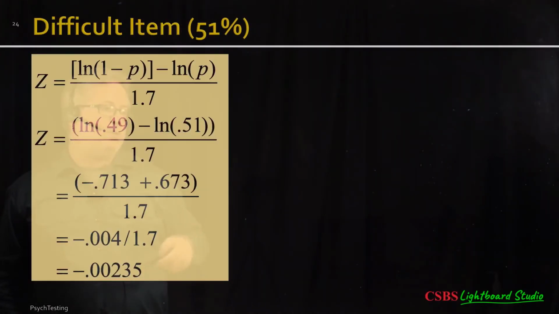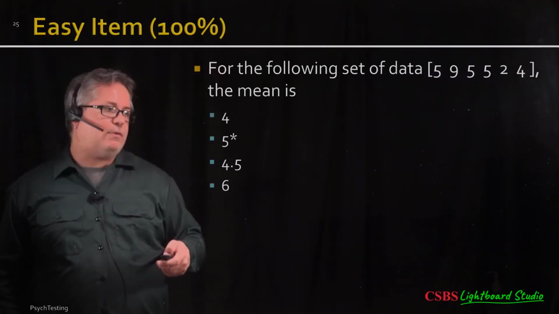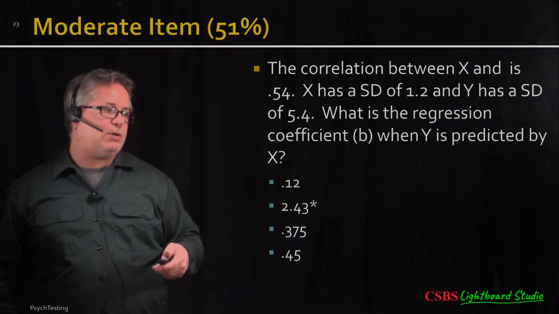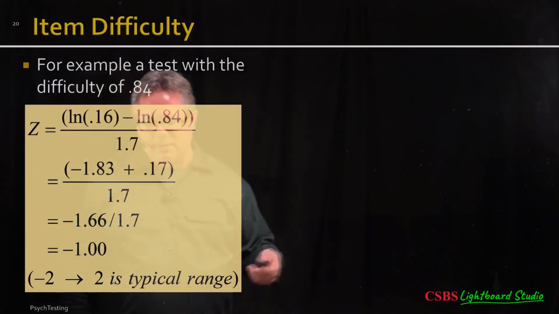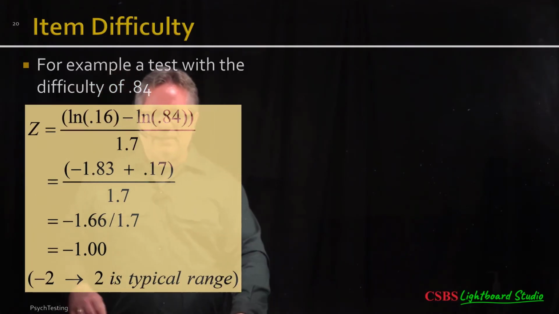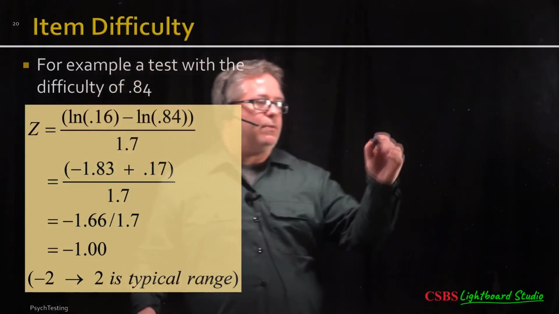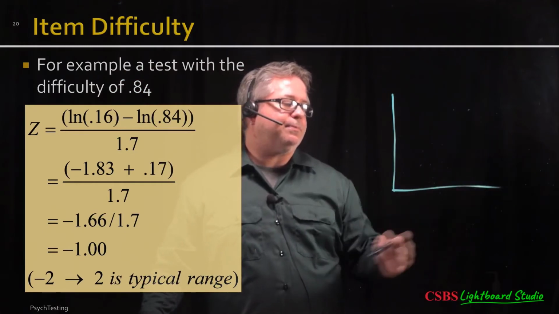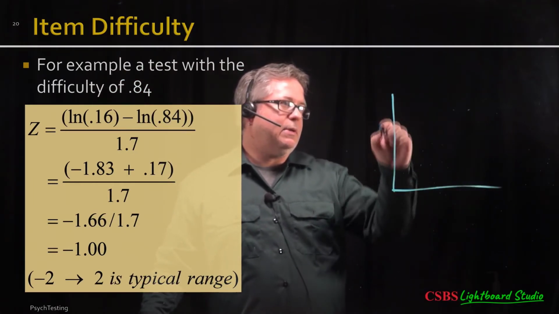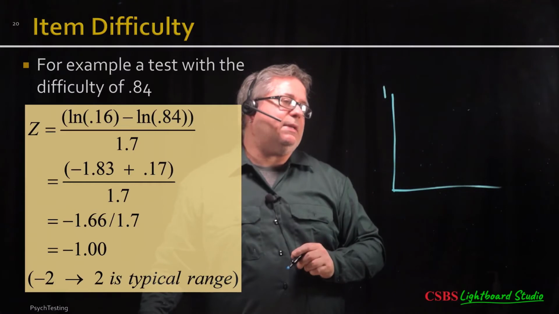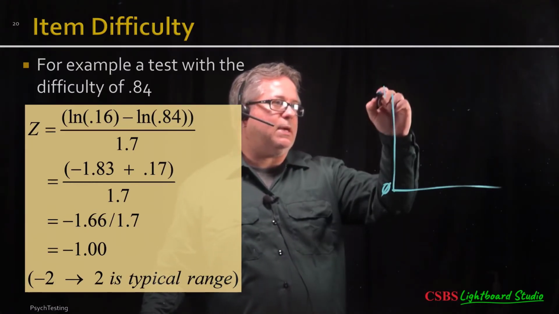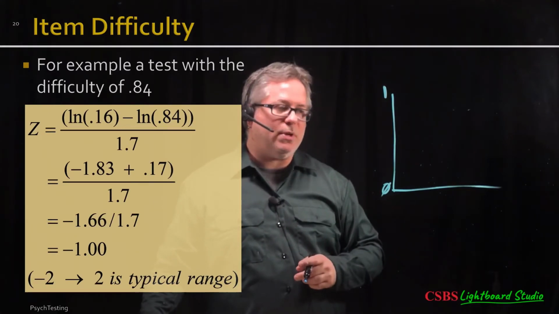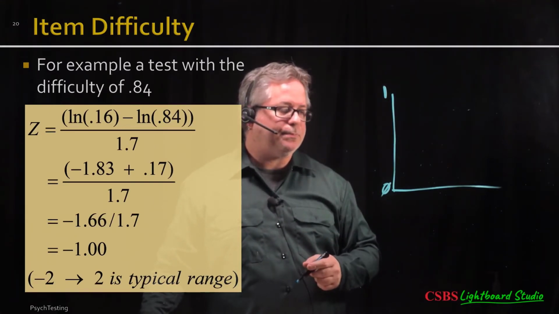What will be the point of putting it in these metrics? Is to be able to compare them in a way that is linear. Because with the proportions and difficulties, the way that we're talking about it, like the 0.3 to 0.7, it's based on looking at item characteristic curves. If this is the chance that you're going to say yes to the item versus no to the item, or get the item correct, or endorse it, or whatever term you like.